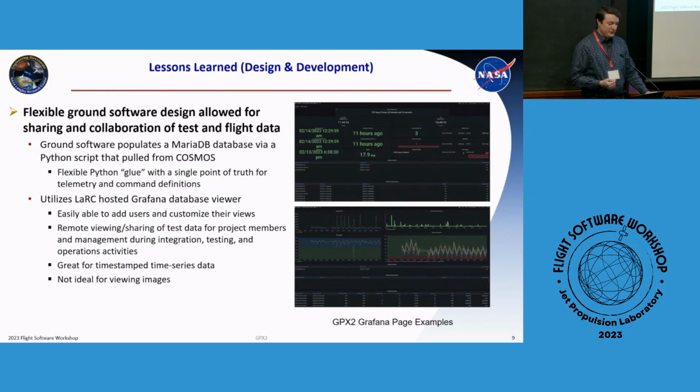And this was really nice for flight. Like Mark said, we got our first packet about 45 minutes after we were deployed. Everybody on the team was glued to that Grafana page, and as soon as we processed it, everybody could see the data and be on the same page. And with that, I'll pass it back to Mark.